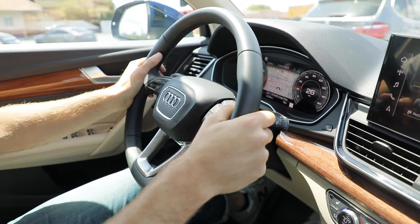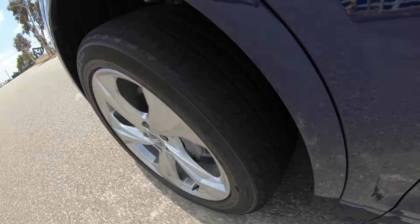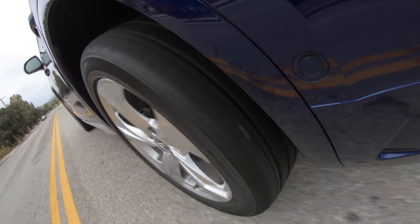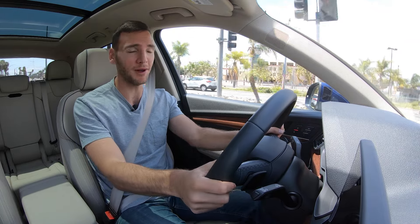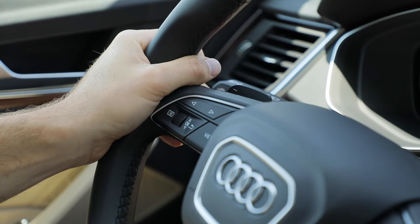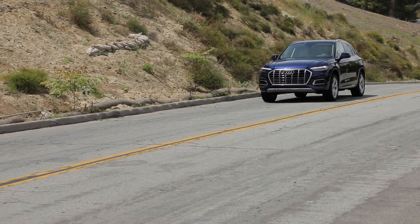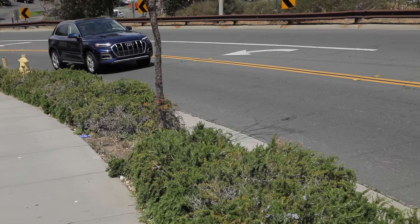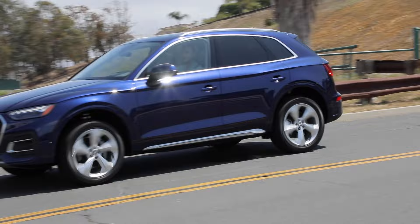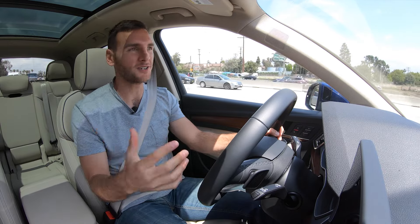Speaking of getting on it — when you go into dynamic mode and really give it to it taking a corner, the all-wheel drive system works really, really well. Quattro has been around for a while and they've refined it; they get the power down and give you confidence as a driver to find that grip, and of course if you live in inclement weather, the confidence to get through ice and snow. There is a healthy amount of power at your disposal, and you can do your own shifting with the paddles on the steering wheel. The responsiveness of that seven-speed dual-clutch transmission is pretty good — the shifts are quick and it'll let you hold it almost all the way to redline before shifting for you. It won't let you bang off the redline, but it's still a fun-to-drive SUV.